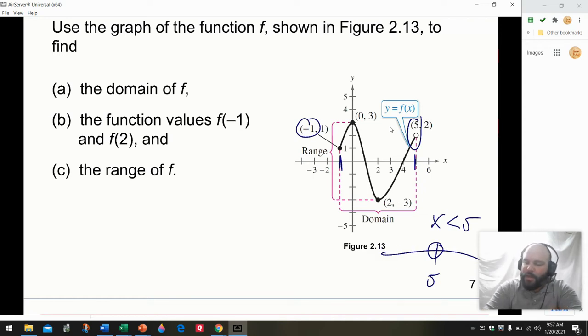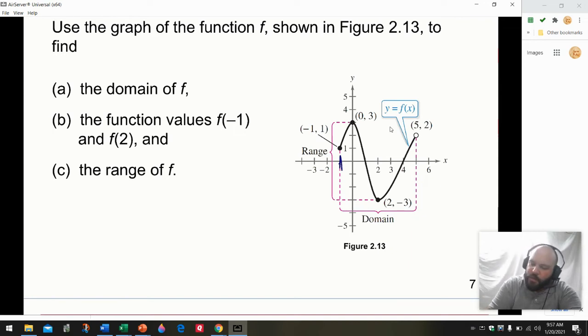So how do we notate that using what is called interval notation? In the last video, you saw me list some domains, and I did it in a way that you were probably familiar with from Algebra 2. Now, as we move farther into higher level math, we use a different type of notation, which is called interval notation. And so I need to show you what a couple of the signs mean. So if you recall, when we had a less than or a greater than sign, that would simply be an open dot.